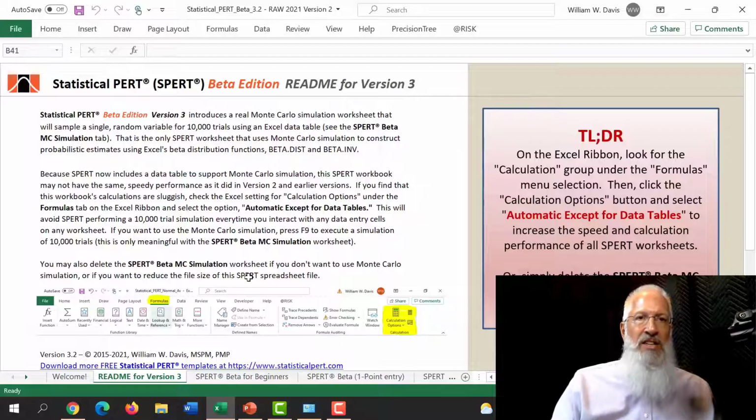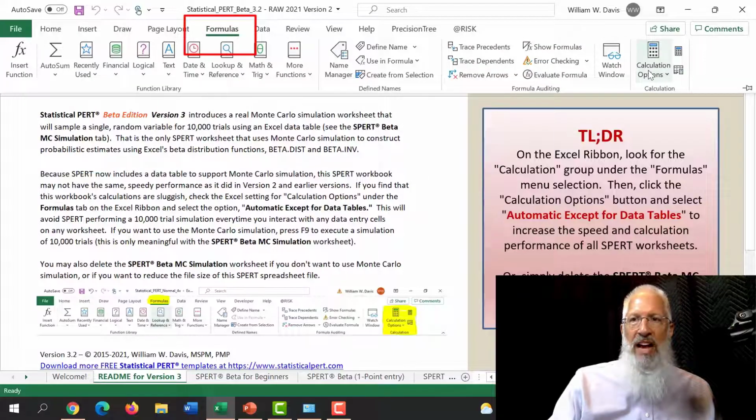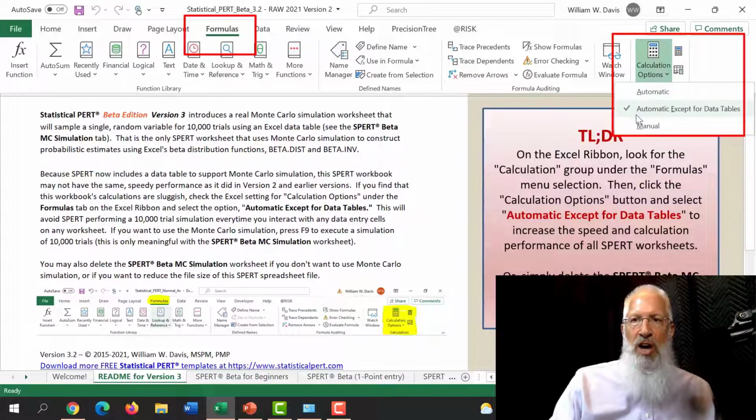On the README tab, the most important thing for you to know is this spreadsheet can have slow performance unless you go to the Excel Formulas menu option, and under Calculation Options, choose Automatic except for Data Tables. This spreadsheet includes one worksheet that has a Monte Carlo simulation model in it, and that Monte Carlo simulation model has 10,000 trials of data.